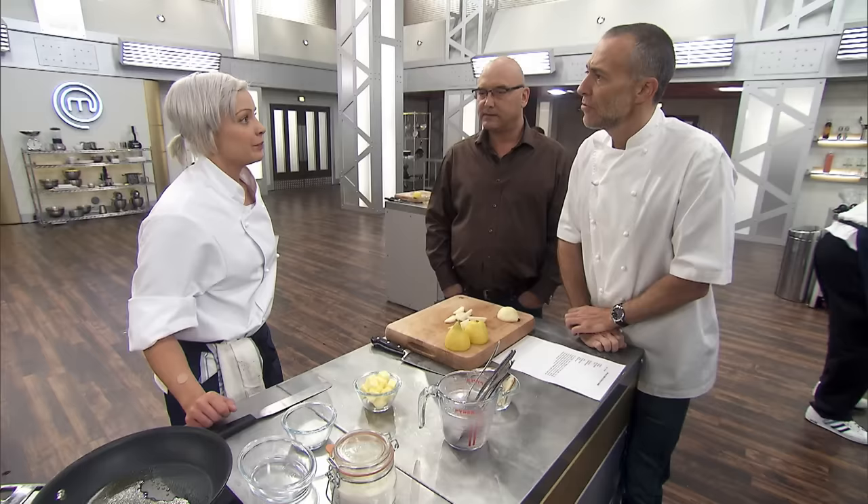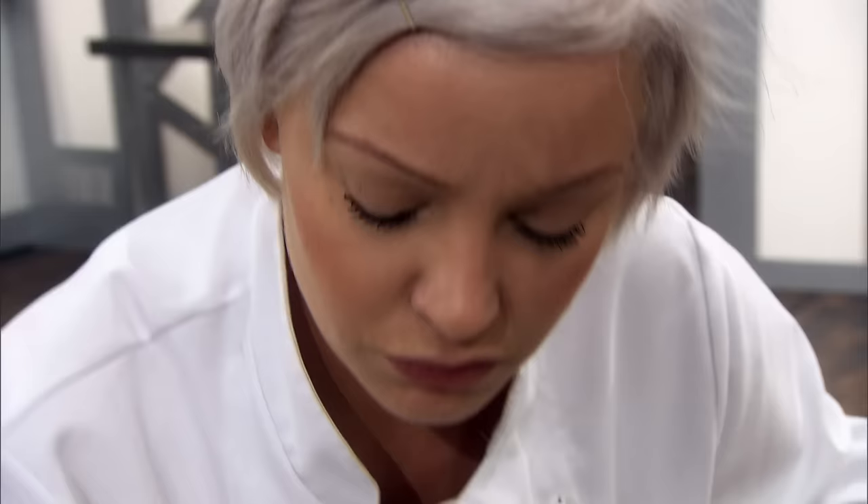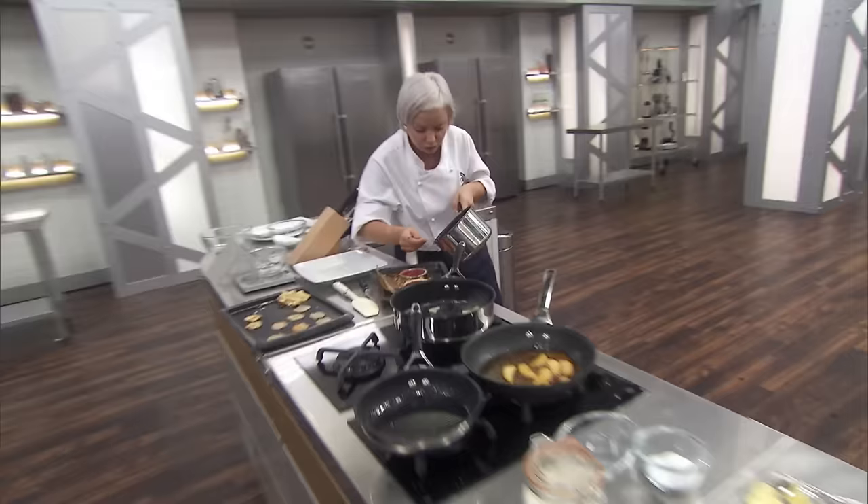Clare, have you worked with pastry and desserts before? I've worked with pastry at college but I've never worked on a pastry section. You seem to be working your way around this recipe with ease. I think I can make a sweet paste and blind bake it, so I'm fairly confident as long as I just hold my nerves. I've never used pralines before, which is exciting — they taste really nice. How long have you been out of college? I finished last Monday — my last exam. I've worked in kitchens part-time along the way. Ideally I'd like to go and work at some of the top 50 restaurants and get experience in different kitchens. Claire is only 22 — it'll be interesting to see if she can handle this pressure.